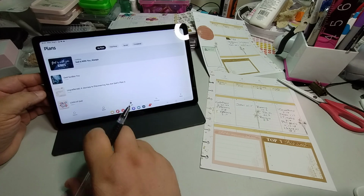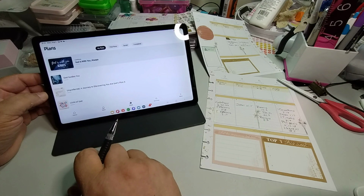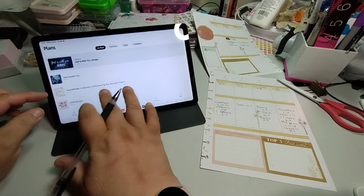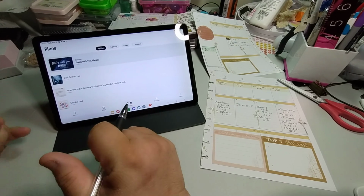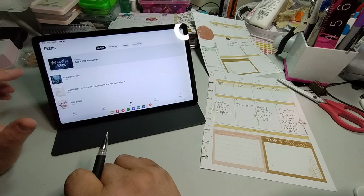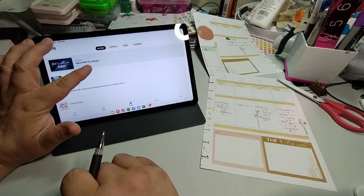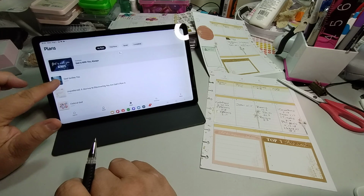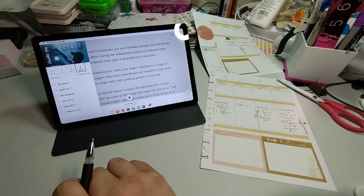Unpreferred, a journey to discover you are God's plan A. You know how there's a plan A and plan B? We're plan A. We're not going to be no plan B with God. And then God guides you. And then God is with you always. So there should be 5. 1, 2, 3, 4, 5. Ooh, and that's what that one looks like.